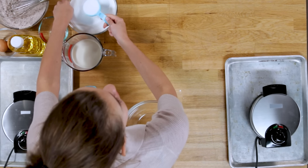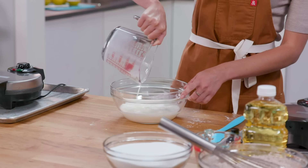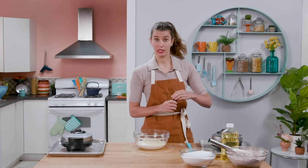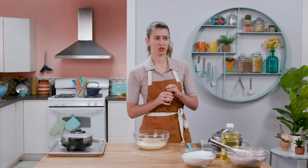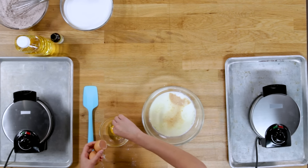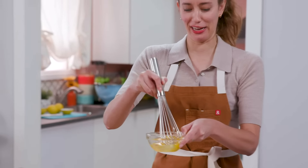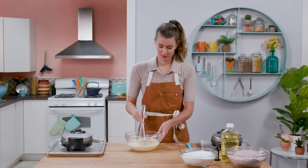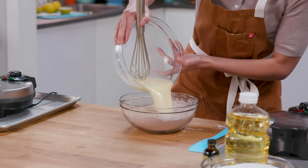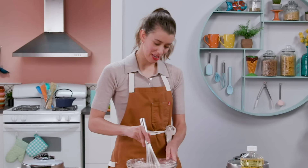Got my dry ingredients — I'm going to move on to the wet ingredients. Sugar is actually a wet ingredient, fun fact. Some milk, quite a lot of milk. I haven't made waffles in two years, let's see how this goes. Some vegetable oil to keep it moist, a little bit of vanilla extract for more flavor. Does anyone actually measure vanilla extract? Don't think I ever have. Two eggs. Wow, big shell — rookie move. Wet ingredients go into the dry ingredients. Usually I have my helper Ryan, but times have changed, so it's just me today.